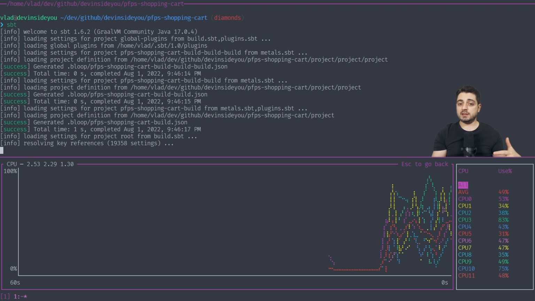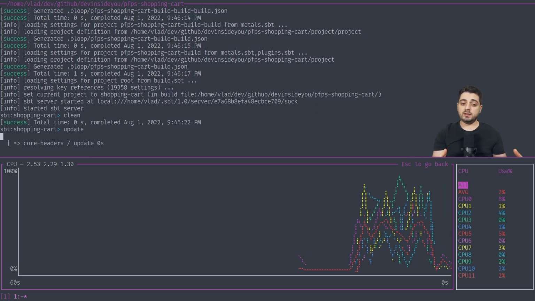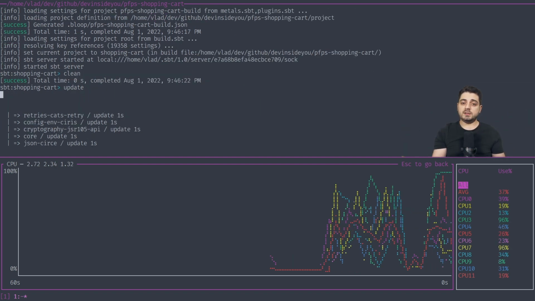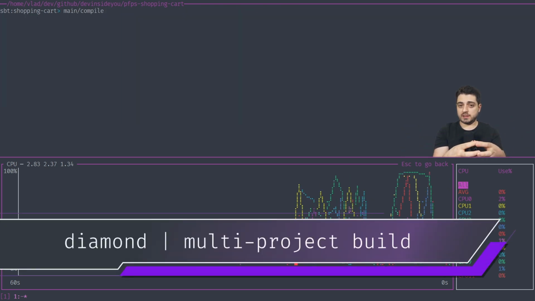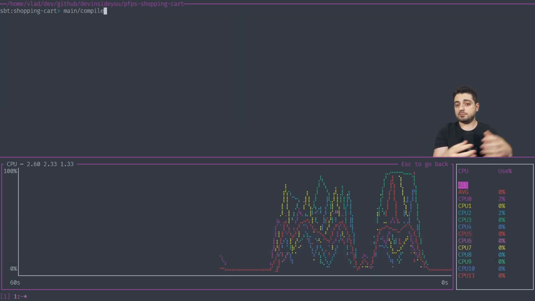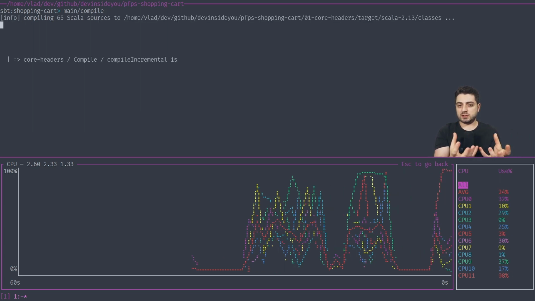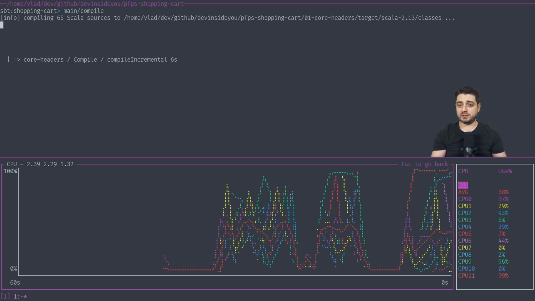And the third one is the one that I called the small ball of mud. It's the one where I have the diamond architecture, right? But I took all of the files from this multi-build and I crammed all of them into one, right? So it's a single build again, similar to what Gabriel did, but it's basically just flattened. It's actually ironic that I call it small ball of mud because it actually contains 3 times more files.